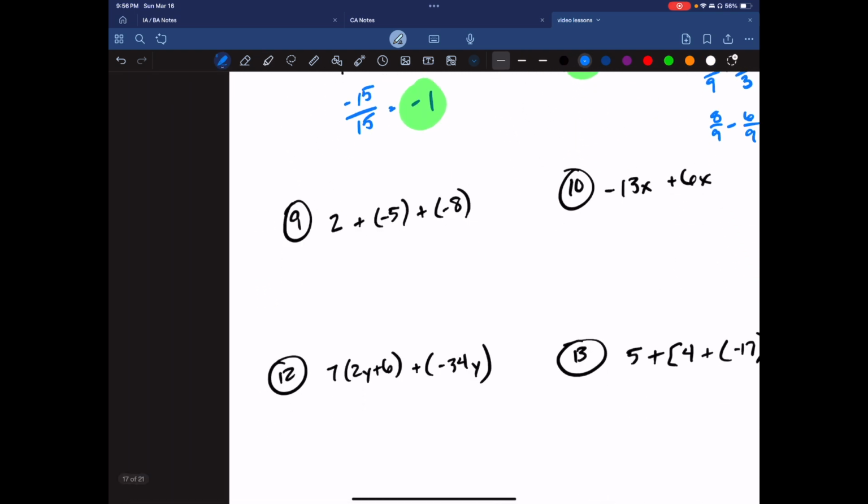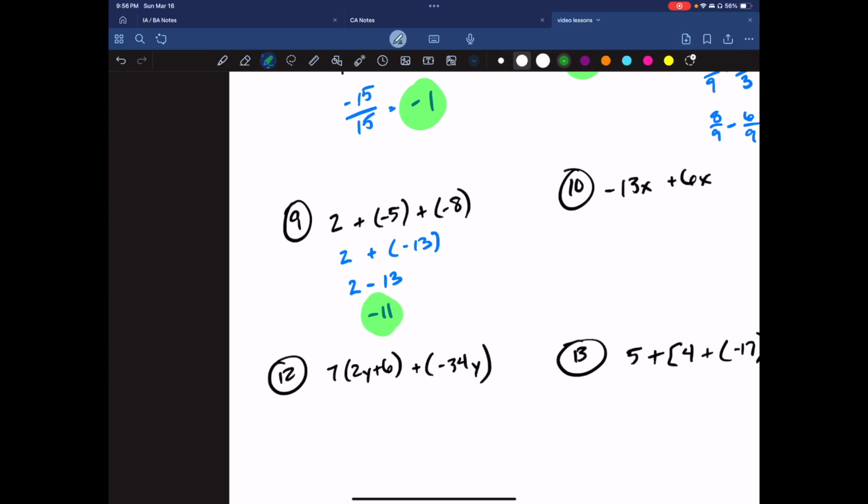All right. Sometimes you're going to have multiple things you need to do. So you're going to have two. This is essentially saying 2 minus 5 minus 8. Well, you also know if you look at it a different way, this is going to be 2 plus negative 13, because negative 5 and negative 8 have the same signs. So I can add and keep the sign. And it might make it easier on you to do that. So 2 plus negative 13, that's the same thing as 2 minus 13, which is negative 11.